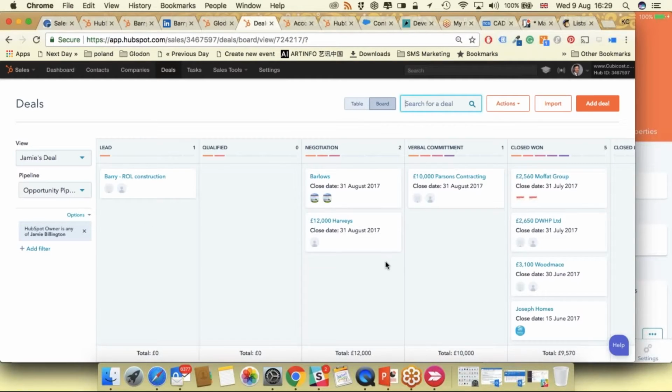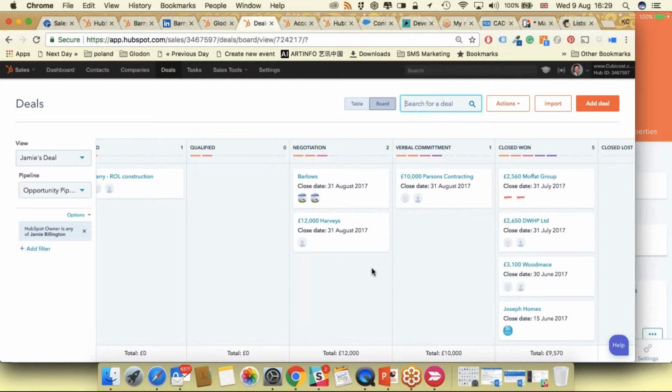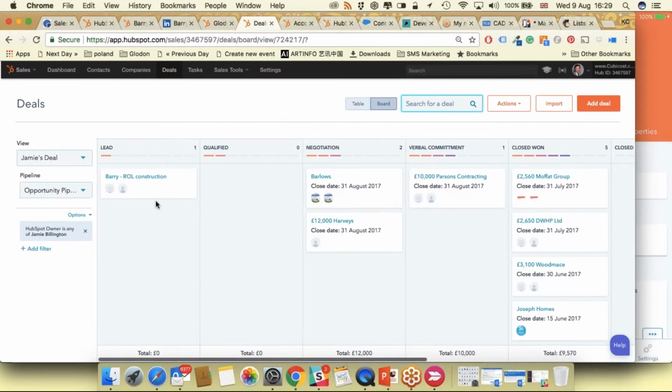If I'm Jamie, I can just select all the deals that I'm interested in, and then I can concentrate on working with them. So it's a very user-friendly way, to summarize. This is the main dashboard that I should look at each morning, and then you can move around as well.